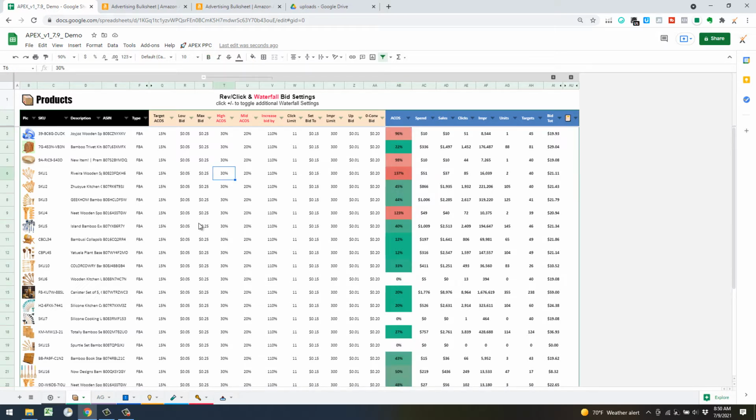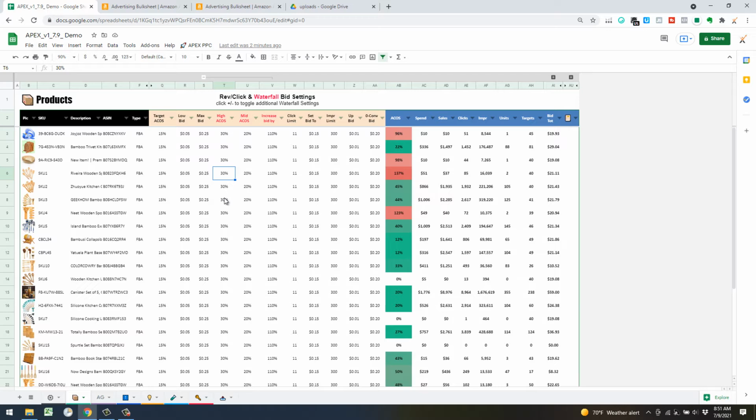All right, so this is the point where you can also make tweaks to your bid inputs at the SKU level. You can look at your metrics over here and make adjustments accordingly. I'm not going to cover all the columns in this video, but know that your target ACOS, your high ACOS thresholds, if we're using the waterfall bidding, those are a couple levers there that drive your bids for those specific targets. If you're hitting a target that has a higher ACOS than this high ACOS threshold, that's going to be a couple of the main ones.